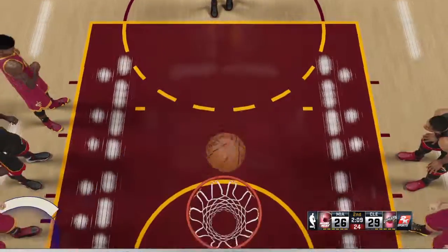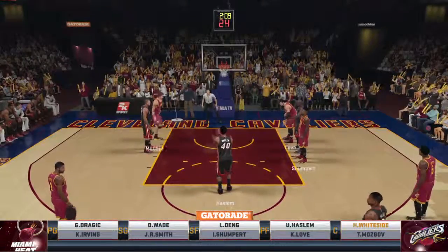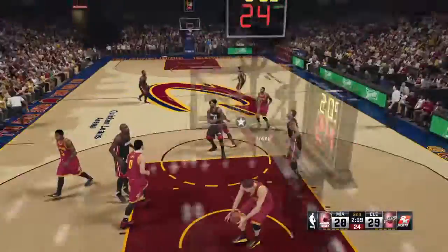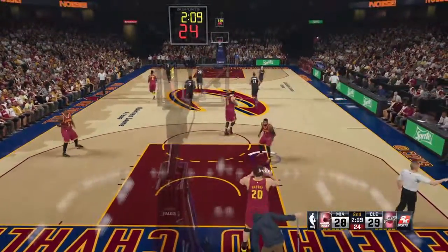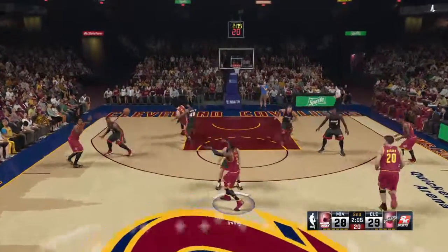Earn it from the line. The Heat shooting their 5th and 6th free throws of the game. And he makes the first. Boy, they're really battling, guys. Not sitting back, being aggressive, attacking when they have the chance. I like that. Yeah, and that kind of approach is going to serve them well. It's gotten them to the line more than a few times this quarter.